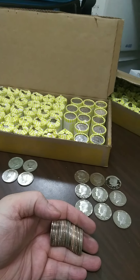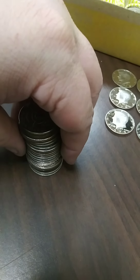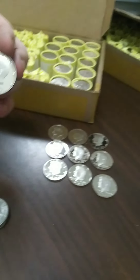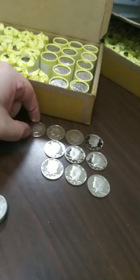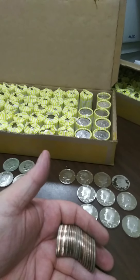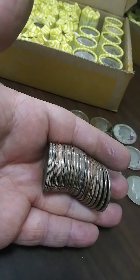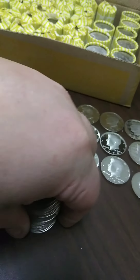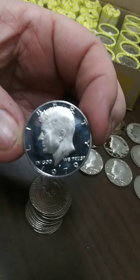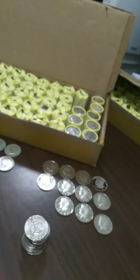Roll number 37 — definitely another proof. I swear this must be like a coin shop that broke a bunch of sets — 1979. That's the only thing I can think of that would have this many like that. And roll number 42 — looks like another proof. Another gorgeous 1979. It's crazy how many of those there are.